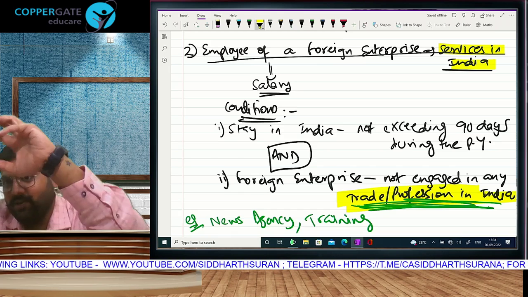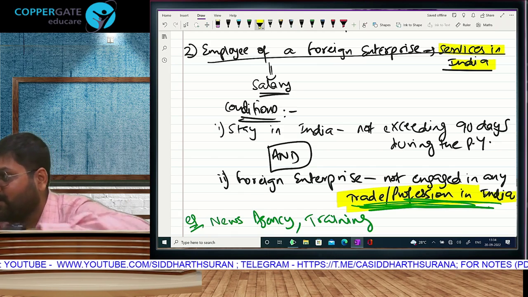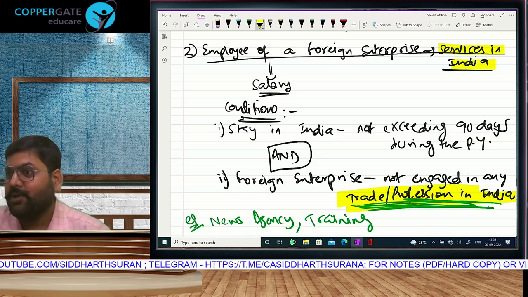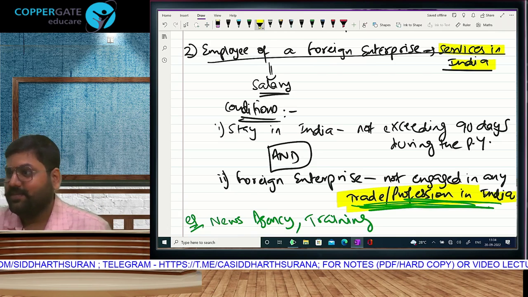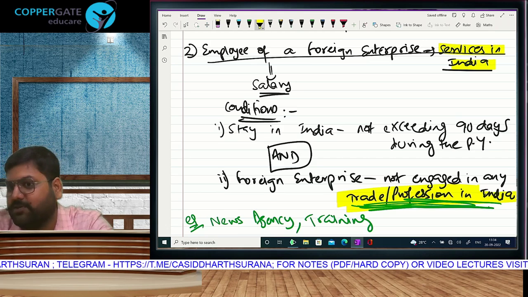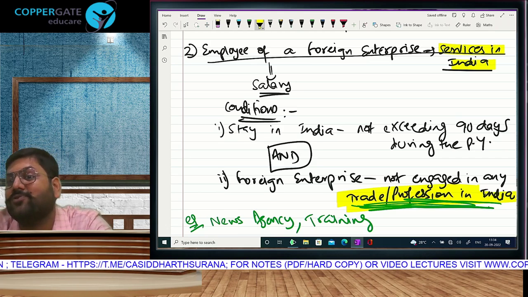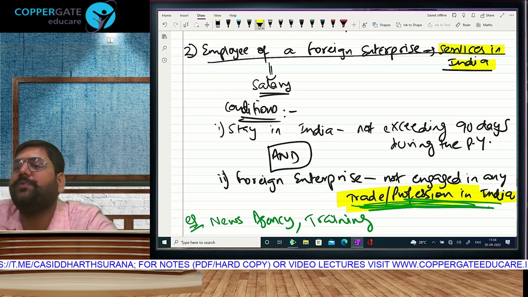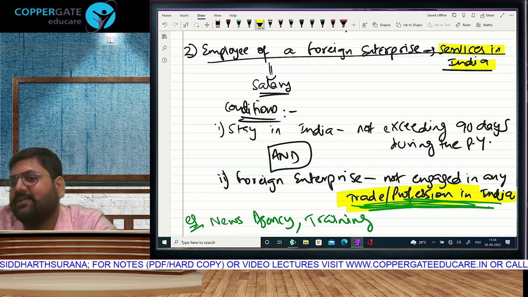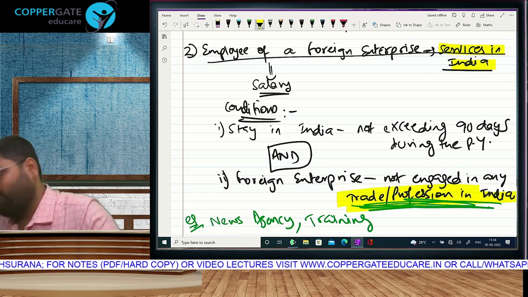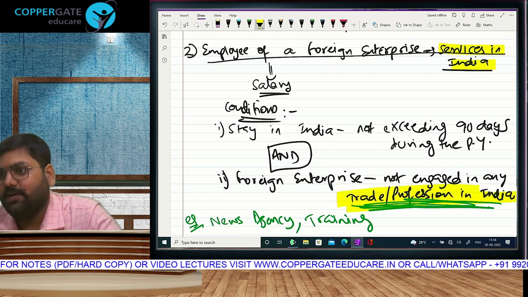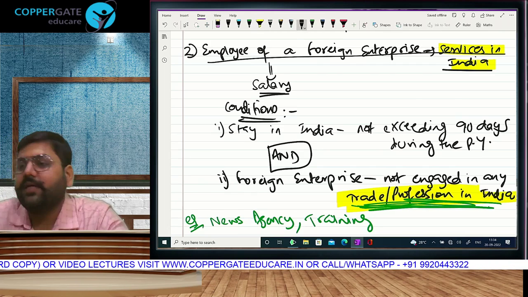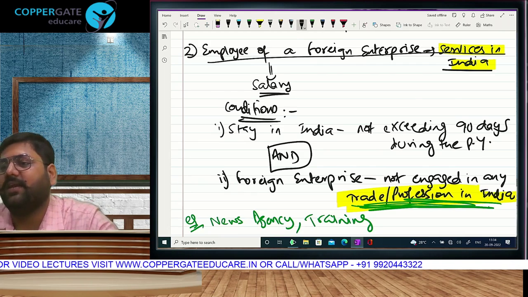Where would the problem be, you know? If the foreign enterprise is doing business in India, making money in India, and from that business it is paying salary to this employee, then in business you will show that expense. But correspondingly the employee is not paying tax because of this exemption. In such cases the exemption is not granted. For exemption to be granted, the employer organization should not be engaged in any business. They are not making money here. So whatever salary is paid, 3 crore, 300 crore, it will be paid from foreign profits. So why will India have any problem? It's just that there is a law in India which says you work in India, it is Indian income and everyone has to pay tax.